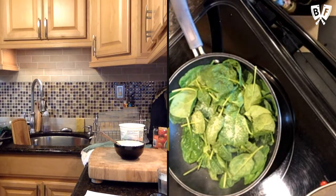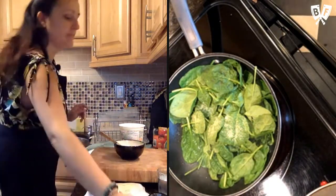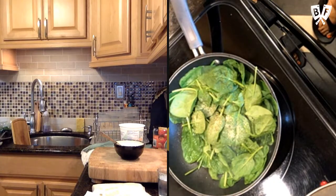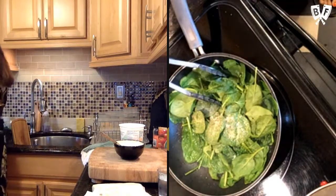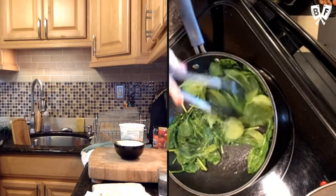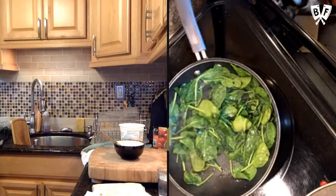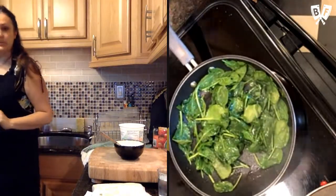And you could easily do this in batches if you were making a larger amount of salmon. So you could cook a whole bunch of salmon and then put it on a platter and keep it warm while you let that cook. So you can see it's already cooked down quite a bit. Okay, so that's almost done.